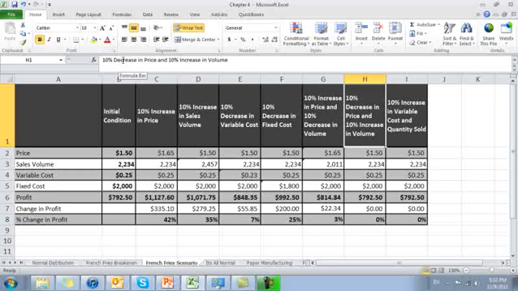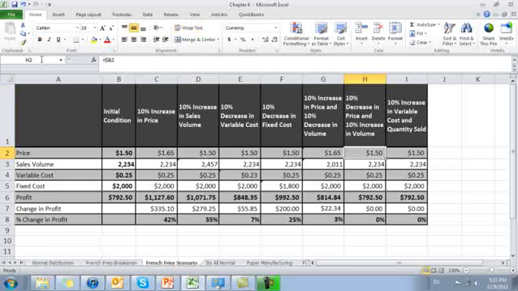I cut my prices and said I want to grow my volume, or put in terms of a scenario, I cut my prices by 10% in the hopes of growing my volume by 10%. Notice first I put this in a casual format. Let's cut prices and go for volume. Then I put this in a quantitative format. Let's cut prices by 10% and try to grow my volume by 10%. So in the scenario analysis, we use that quantitative statement of the casual claim and say, well, what would happen?